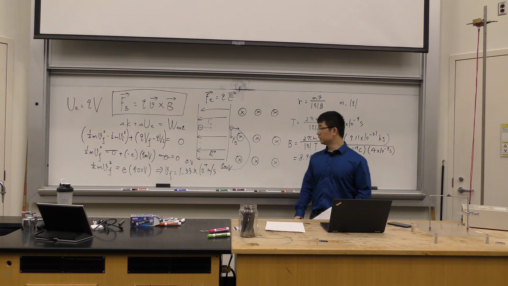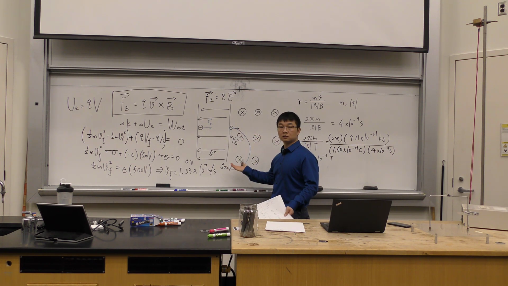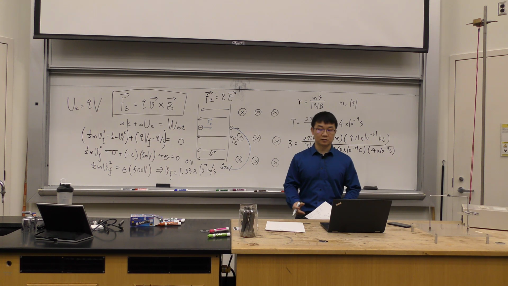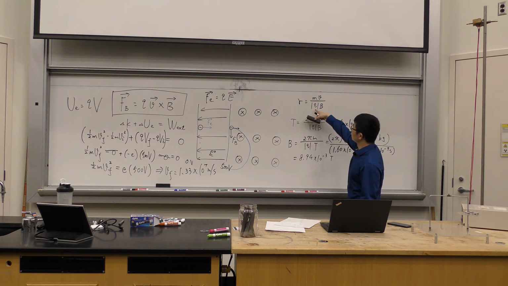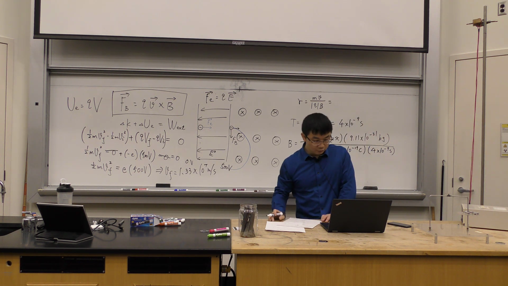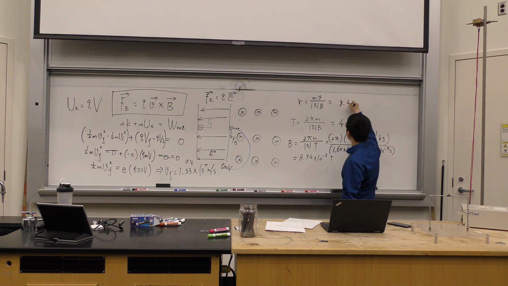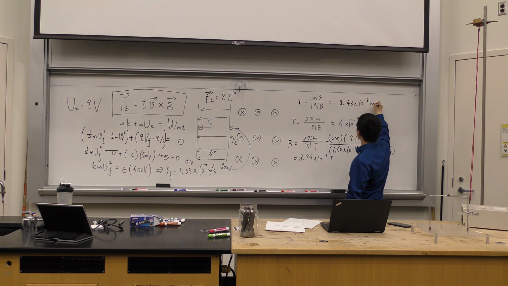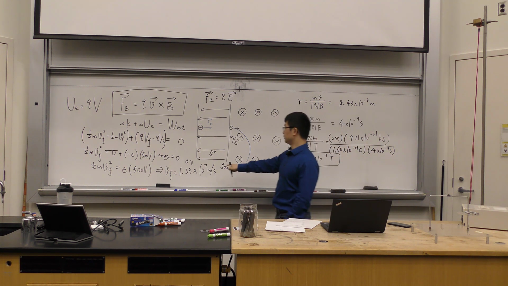That's going to be the velocity of the electron at this point, and then this electron is going to carry this velocity and enter the magnetic field, and it's just going to be the same speed. That's not going to change. Now we're ready to put numbers into this equation: the mass, the velocity, the charge, the magnetic field. Now you can put all the numbers in, and at the end you will find the answer. Do the algebra, see if you can find the right answer. This is the B you plug in, and this is the V you plug in.